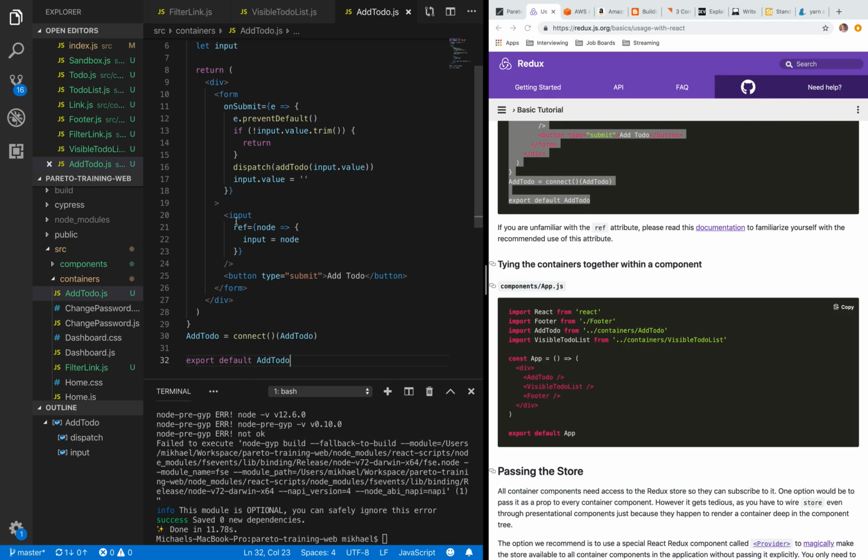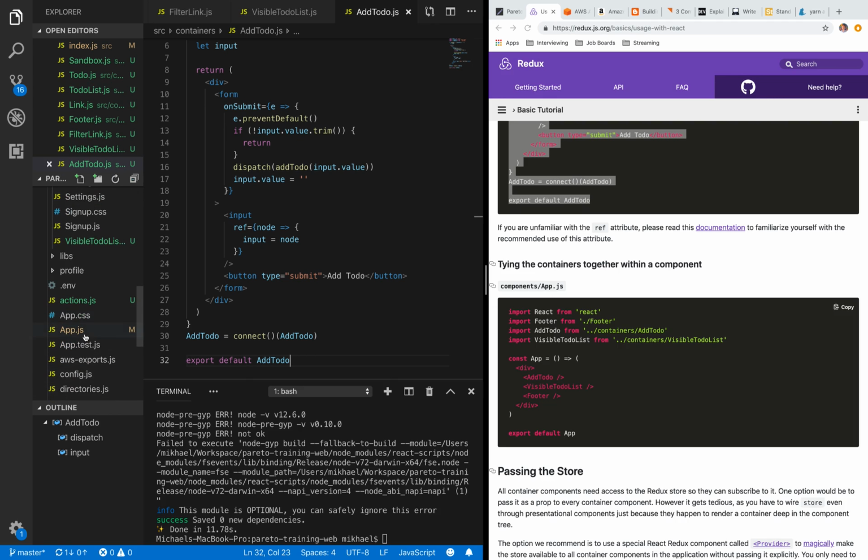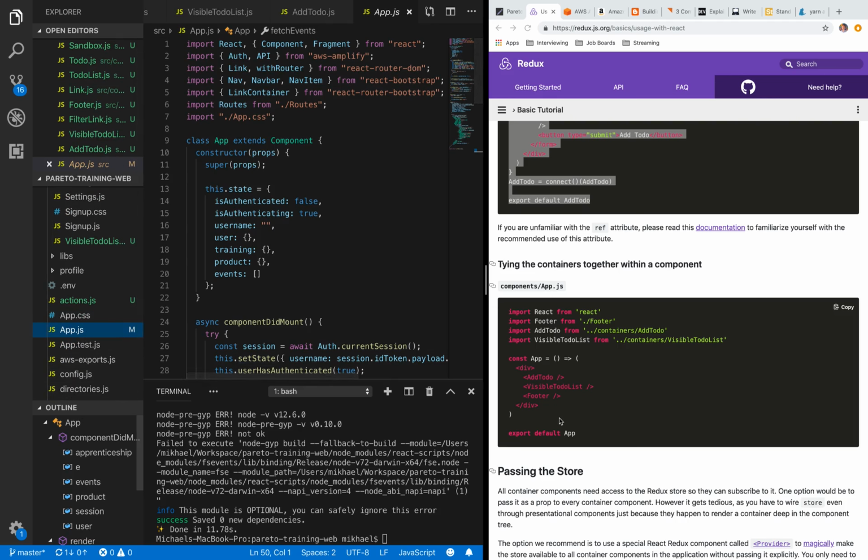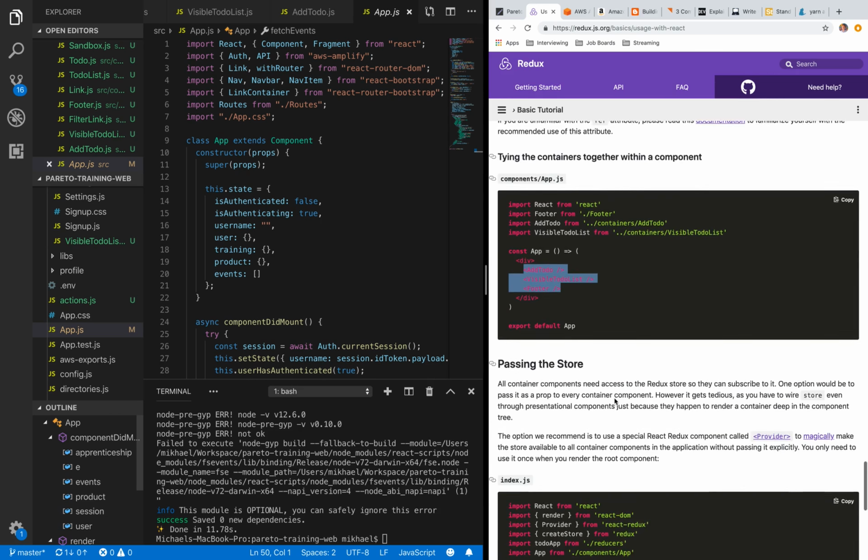And here in our App.js, we need to tie all this together, right? So the app in this instance is this div: AddTodo, VisibleTodoList.